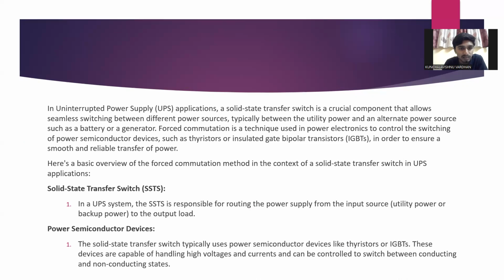In a UPS system, the SSTS is responsible for routing the power supply from the input source to the output load. Power semiconductor devices. The solid state transfer switch typically uses power semiconductor devices like transistors or IGBTs. These devices are capable of handling high voltages and currents and can be controlled to switch between conducting and non-conducting states.